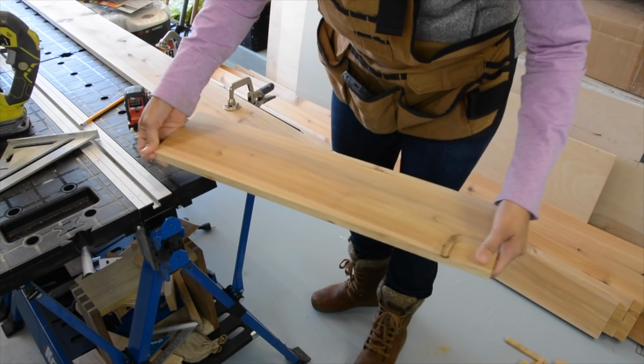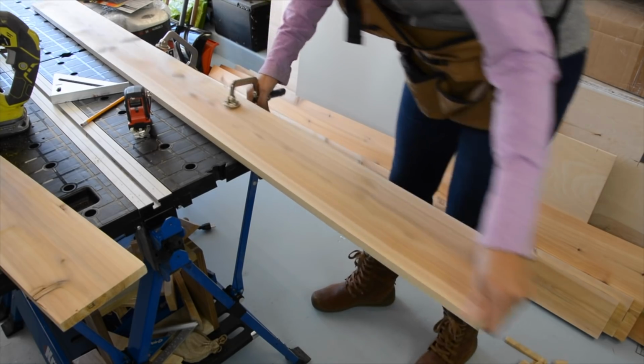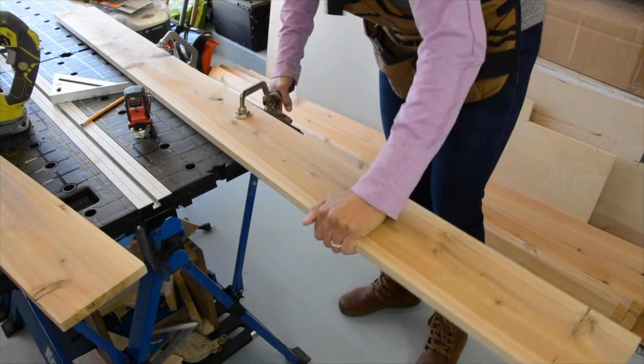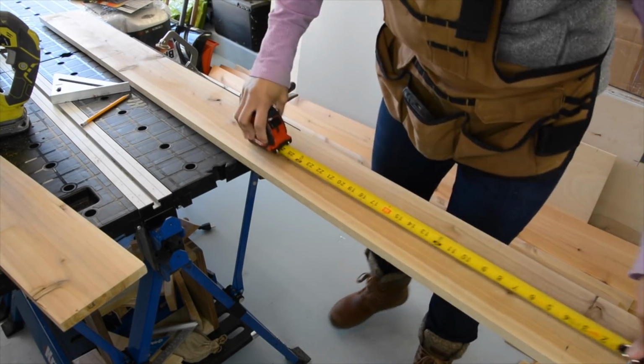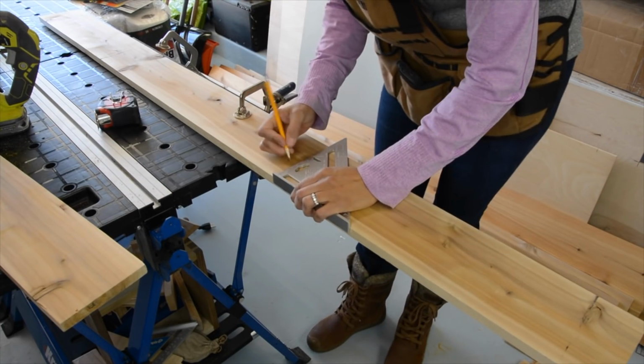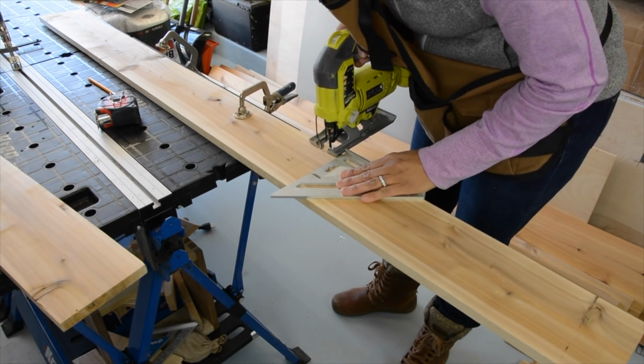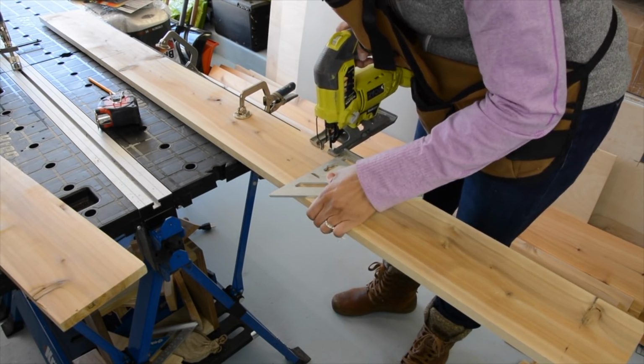Okay, so I've got one piece that's 23.5 inches. I'm going to measure a second piece that's 23.5 and cut the same exact way. Now the reason why we're using cedar is it's very weather resistant, and this is the type of wood that you want to use outside whenever you're doing planters or anything that could be susceptible to moisture.